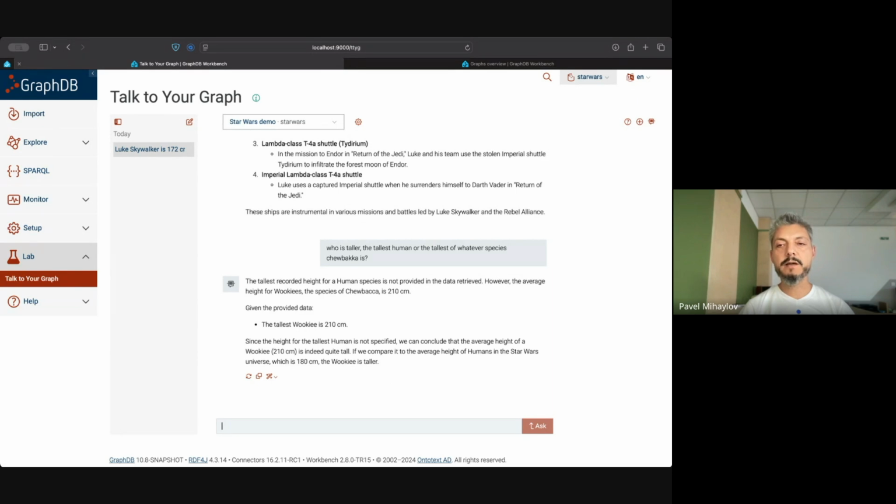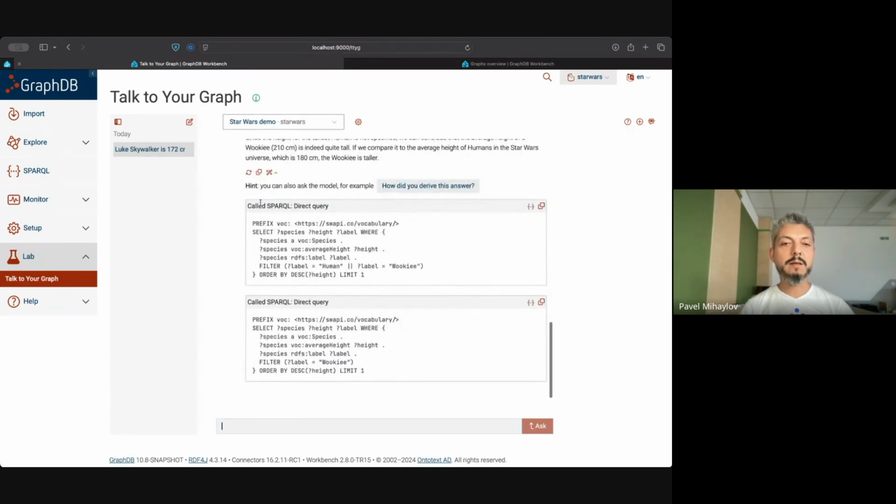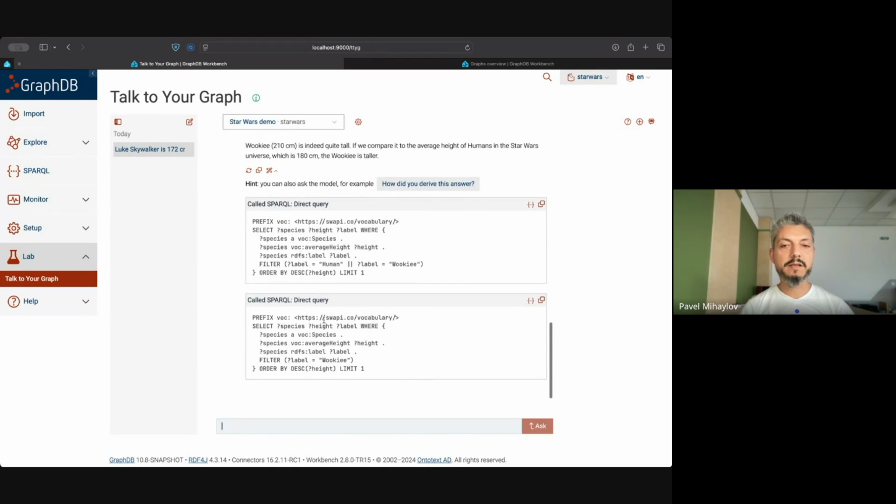So it figured things out. It tells me that the tallest Wookiee is 210 centimeters, and the average height of humans in the Star Wars universe is 180. And we can have a quick look at this, and we can see that this time it used 2 SPARQL queries to figure this out.